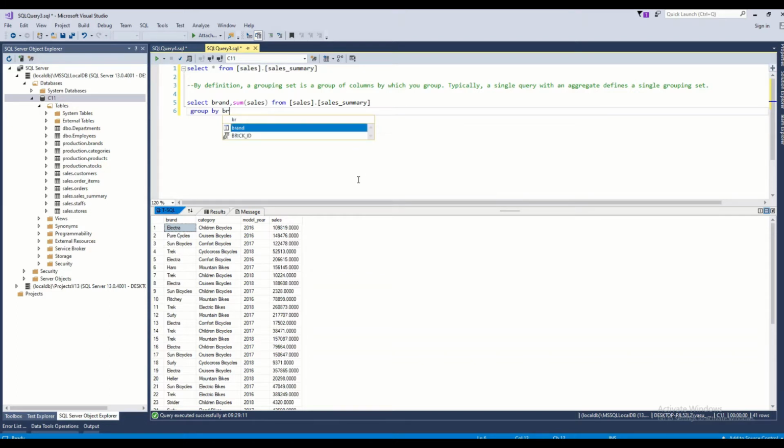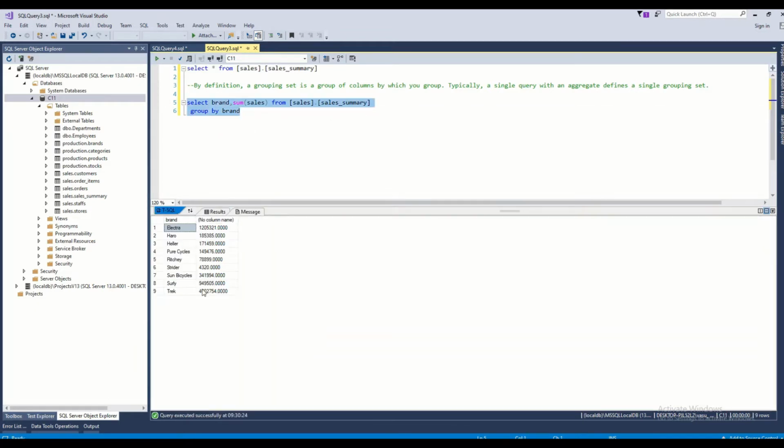So this is my group by statement to see the brand-wise sales. This is my brand-wise total sales.